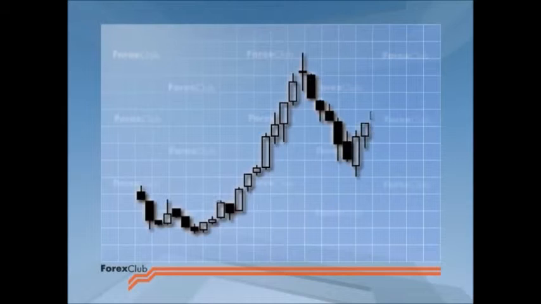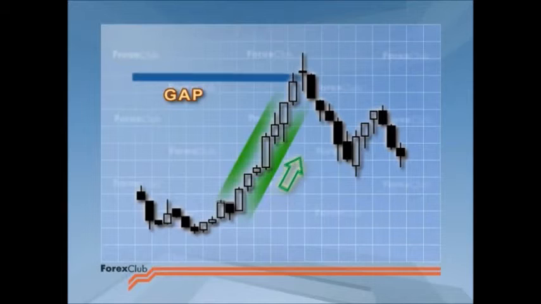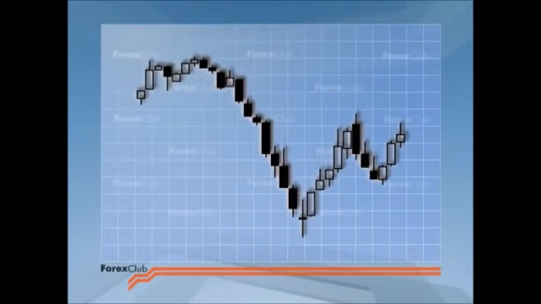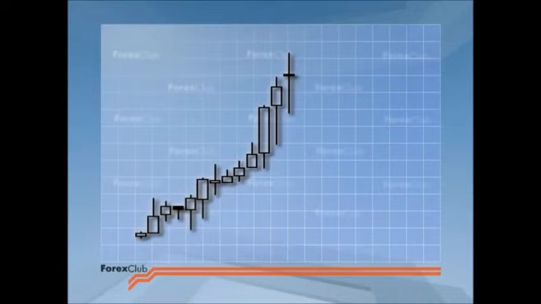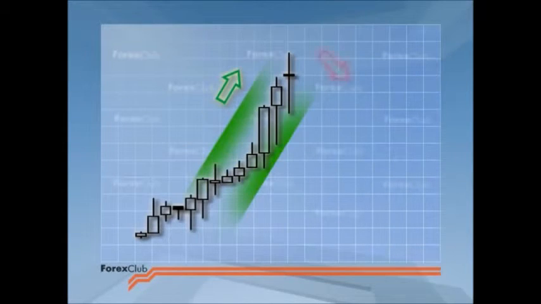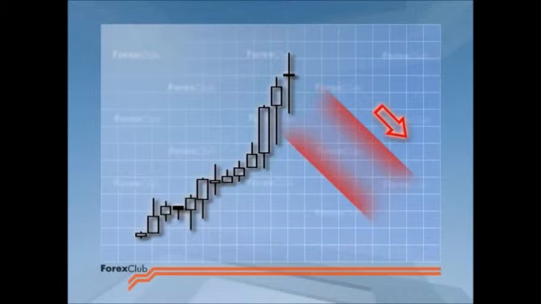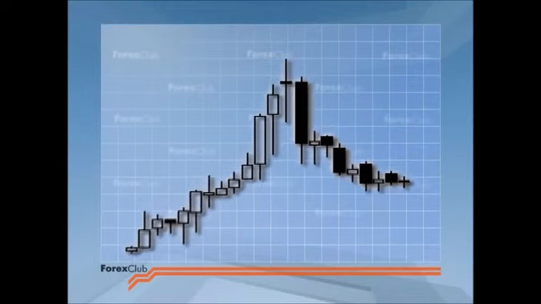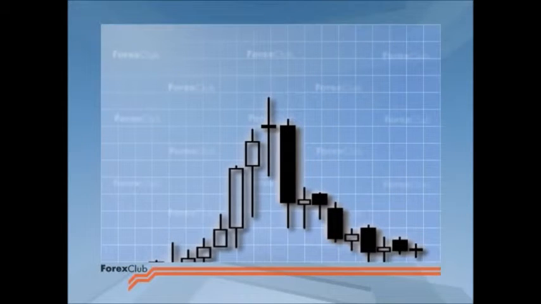Doji can be stars as well. All they need to do is to gap above from a previous candlestick body on an uptrend or to gap below the previous candlestick body on a downtrend. These evening and morning Doji stars are harbingers of reversal too. They only need a long black for the evening Doji or a long white for the morning Doji to confirm the signal. These are morning and evening stars with an added punch, with the Doji being that extra special ingredient.